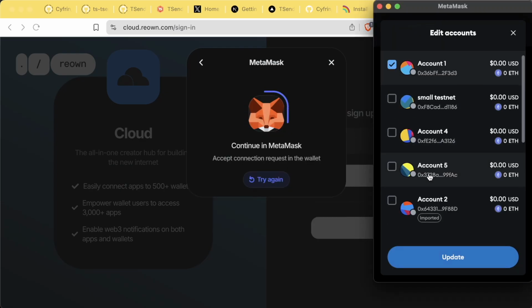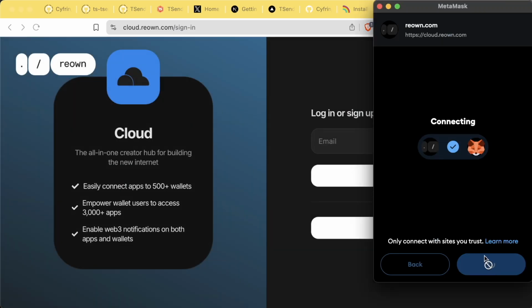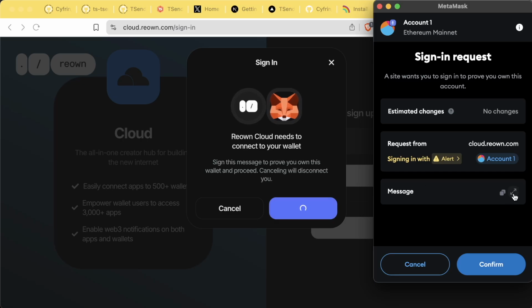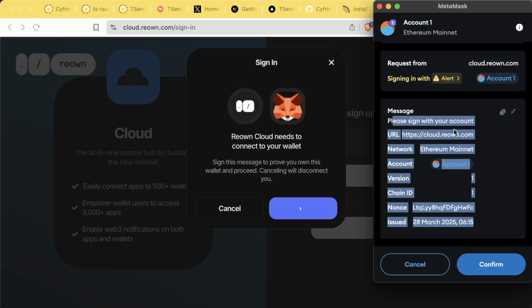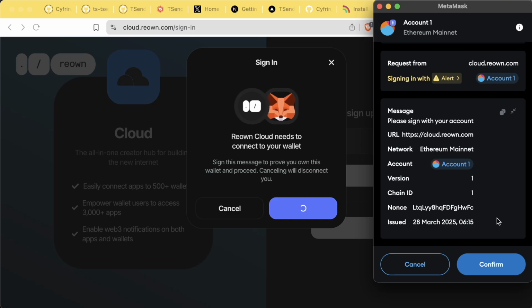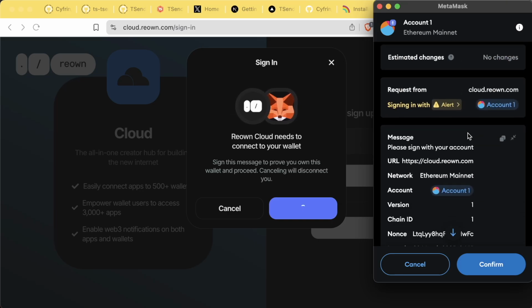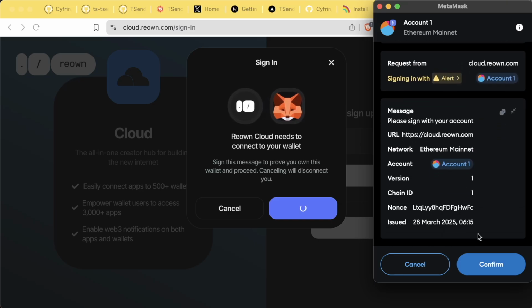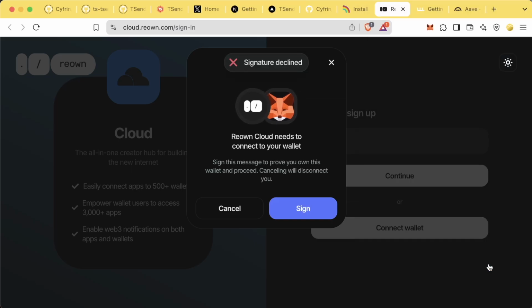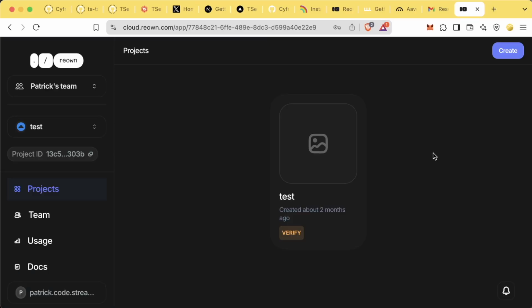So I'm going to log in with an account here. I'm going to sign in with my wallet. Message looks fine to me to sign. I'm on Ethereum mainnet, which is kind of spooky. Maybe you want to log in with your email and username if you're not sure how to sign stuff. I've gone ahead and logged in.